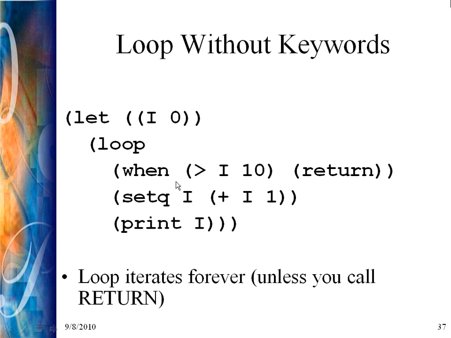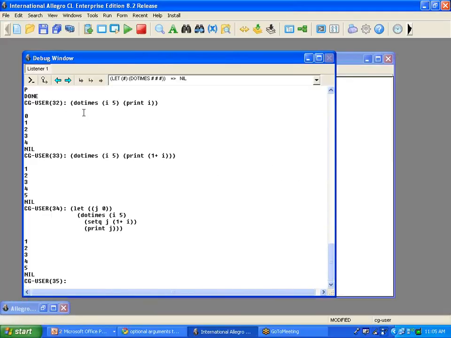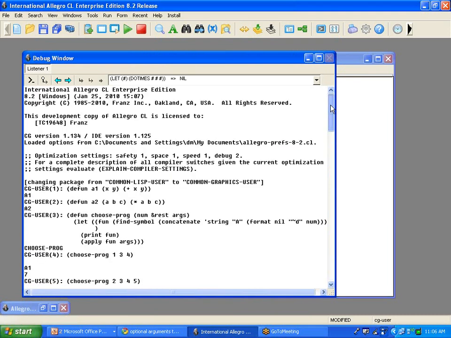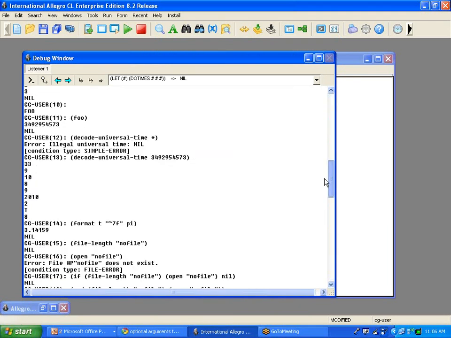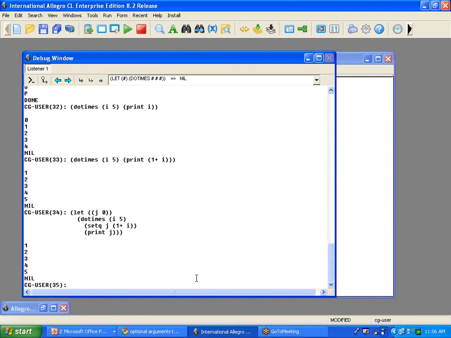And if we go back, in fact, the program that's running this debug window is just in a loop statement like that. It's saying read input, evaluate the input, print the result, print a prompt. And it's just doing that over and over again.